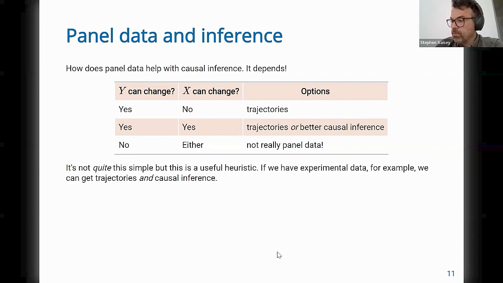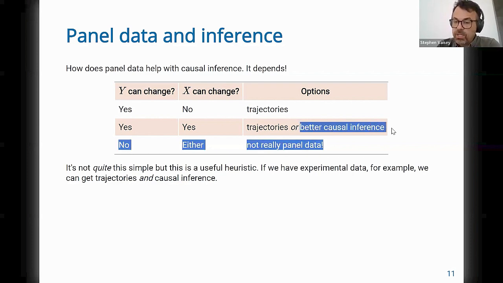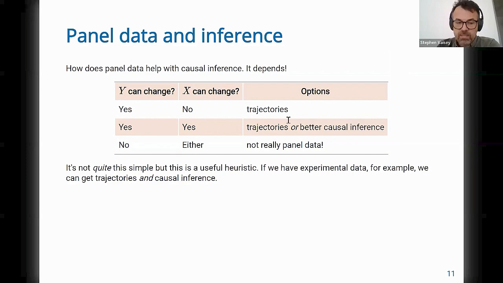Are you currently living with your parents? That could be a thing that could change. Maybe sometimes yes, you are, and sometimes you're not. Do you have a child living with you at home? That could change over time too. There are tons of things that could change over time. And when we have that kind of situation where we observe some people at least in both treatment states at different time periods, we can still model trajectories if we want, but we also get this new opportunity, which is to do better causal inference, because it gives us some tools, some data that enables us to compare people in different treatment states.